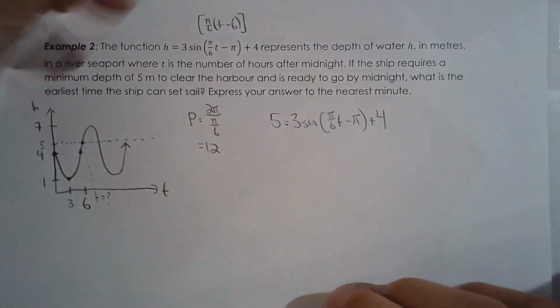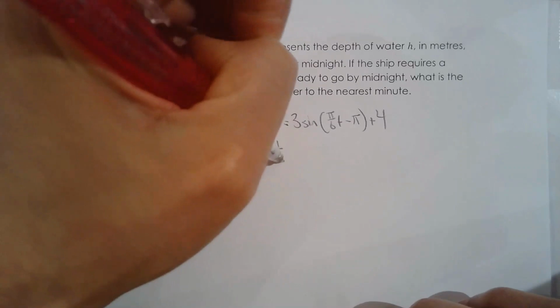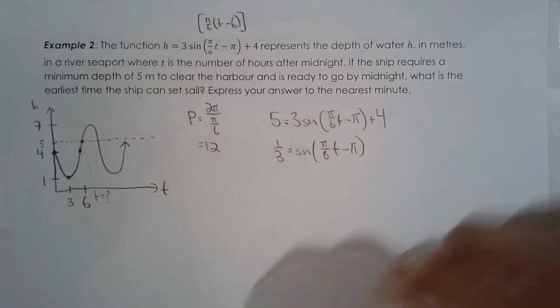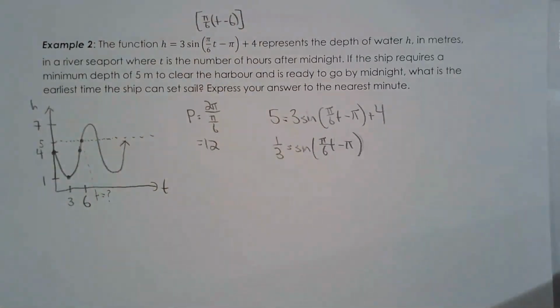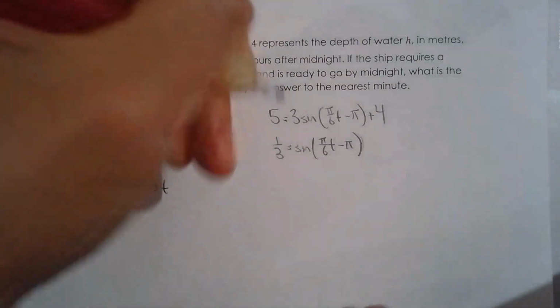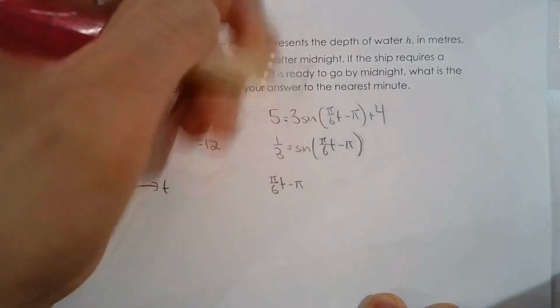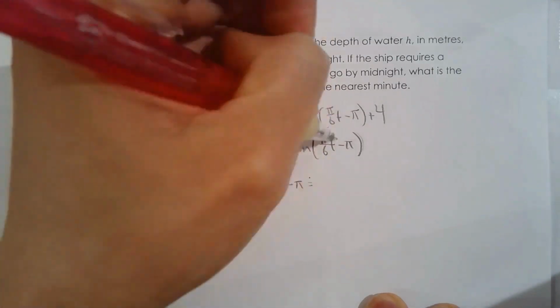Now, it doesn't matter which version, I'll use the unfactored. Okay, so remember I want the earliest time. So 5 minus 4 is 1, so I get 1/3. Not very pretty. Let me clean that up a little. Okay, so 1/3, unfortunately that ratio is not a friend of mine, so I'm going to need my calculator here. Make sure it's in radian mode, of course. By now you should really have that. So this angle here is approximately 0.340.